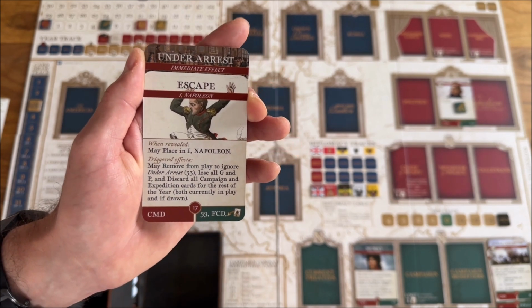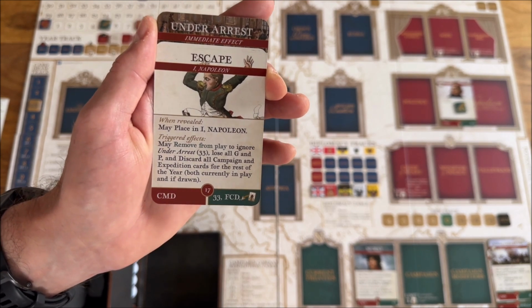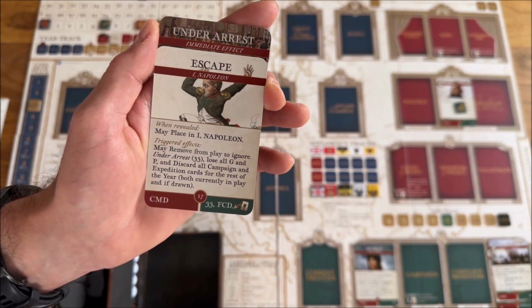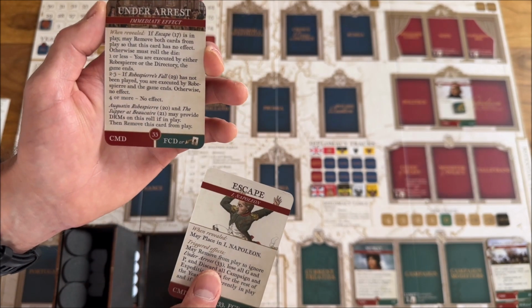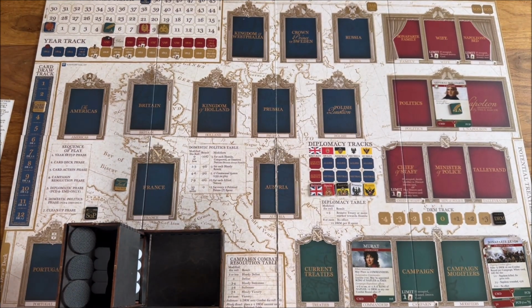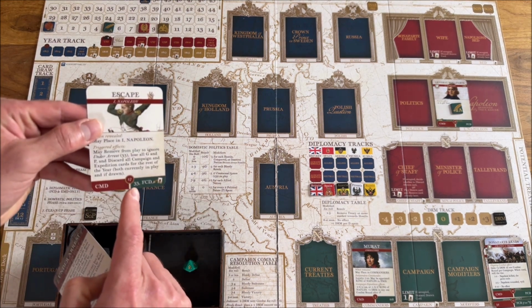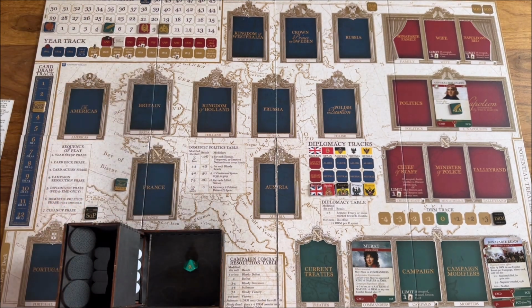Lose all glory, 10 glory, and expedition cards for the rest of the year. You know what? I don't feel like escaping. Let me risk. 1-3, we are dead, but we have reroll. More than this, we are fine. 9. Okay. The luck goes with us. Both cards are removed, you see. It says that when the card 33 was played, it is being removed. So we were not arrested, and we have not lost the glory.